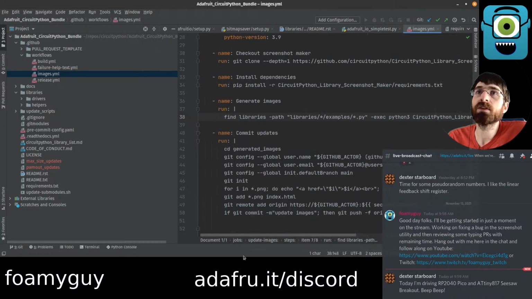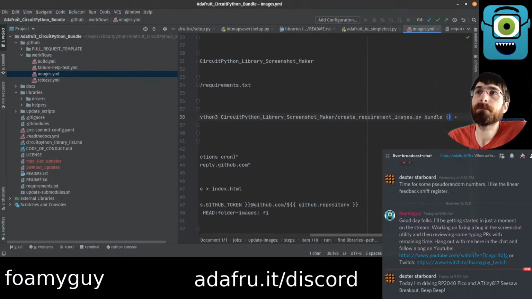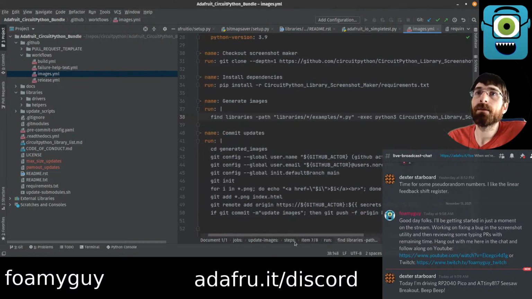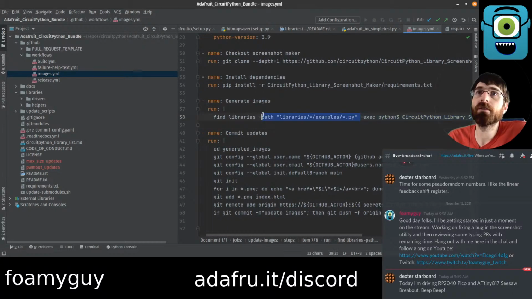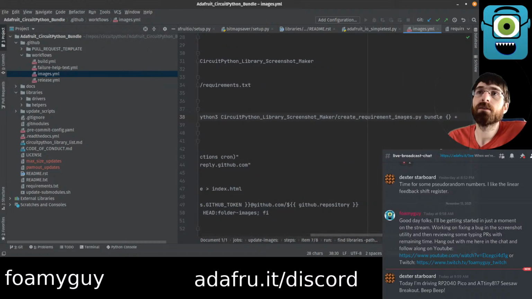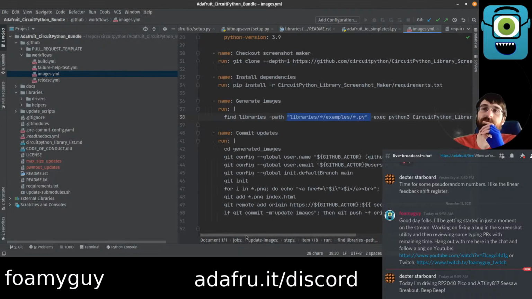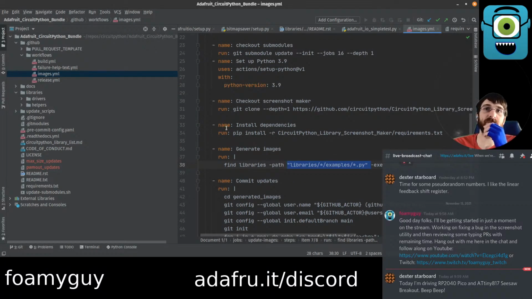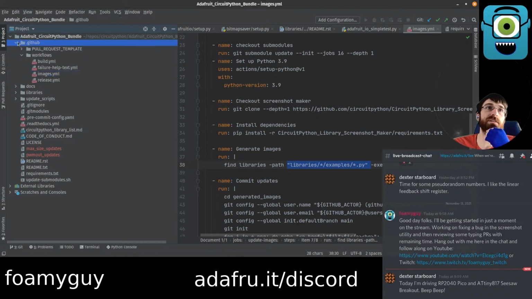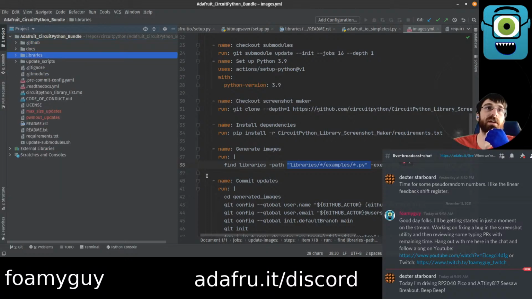Oh, I don't know what this plus at the end would be doing. My guess is that these brackets we're passing in probably this string that we generated back here. The plus is a bit of a mystery to me, though. Okay, so is this just running in the root of the bundle, right? Because we're alongside of libraries. Is in the root? Yeah. Okay.